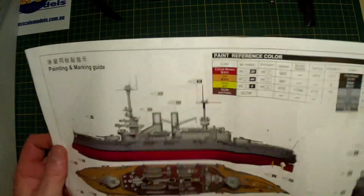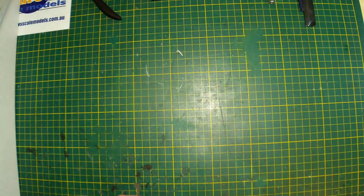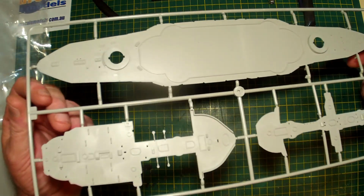Alright, so that's instructions. Pretty in-depth kit. If you're going to install a Photo Etch, you're going to be working hard, and you're going to be taking your time and doing it nice and slow. Anyway, I'll quickly go through the sprues. There's not really much to look at. Alright, so that's your upper deck.